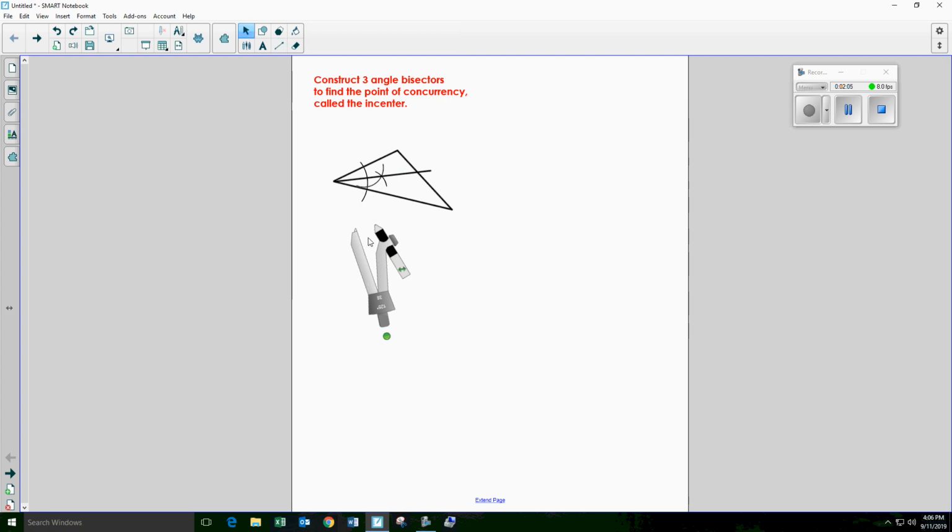I just do the same thing 3 times. So again, put my pointer there, go ahead and draw an arc, to come up with 2 points that intersect the segment here. Put my pointer on one of them. If it's already more than halfway, notice this is already more than halfway. If you weren't sure, you can move it out further. You can go all the way to the point, as I pointed out in the video. Now I can easily tell it's more than halfway. Because remember, halfway is right about in there. This is way more than halfway.